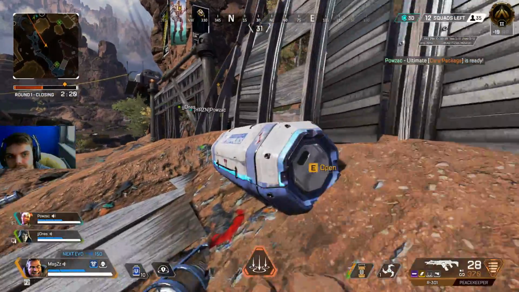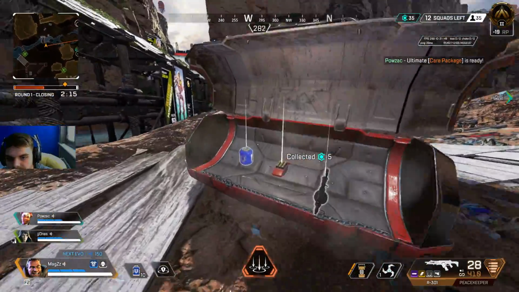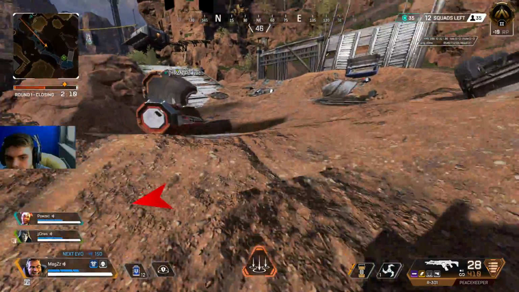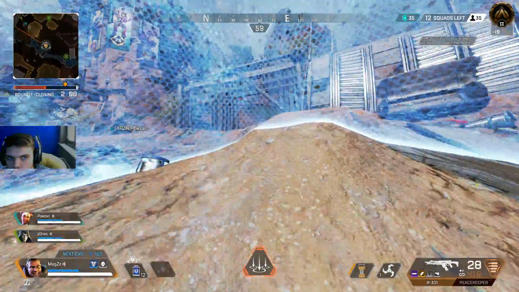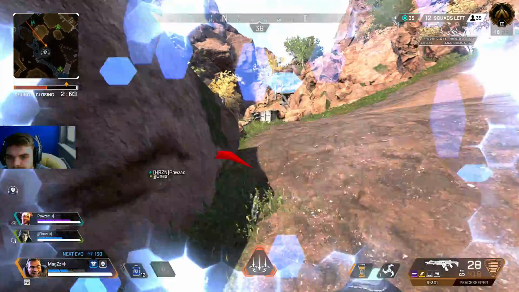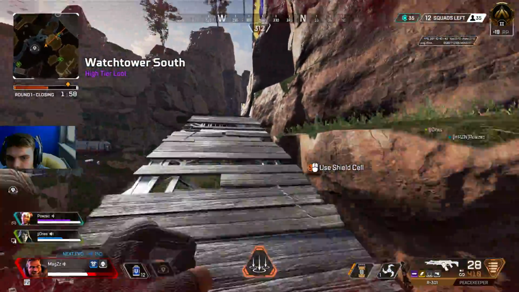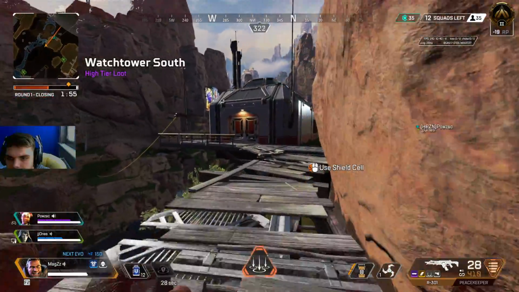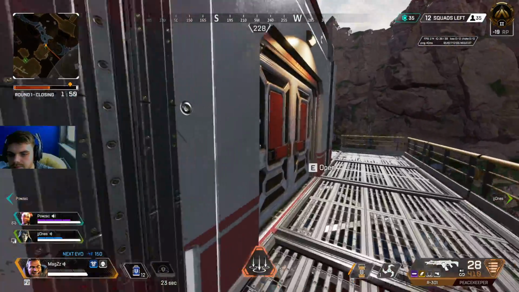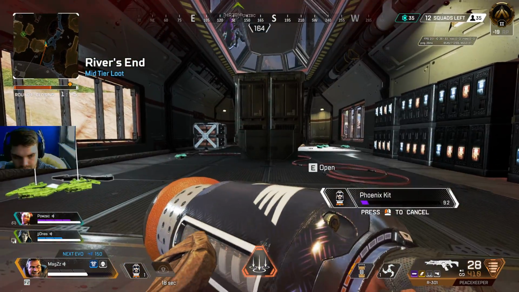Okay, well, they've gone up there. Which is okay. You know, if any character's left by themselves, it's not great. But if it's a... I'm getting shot! You'll never shoot through this. Shields are recharged. Using a Phoenix kit.